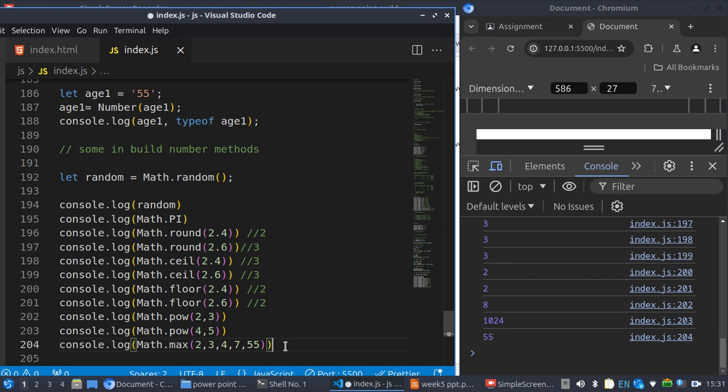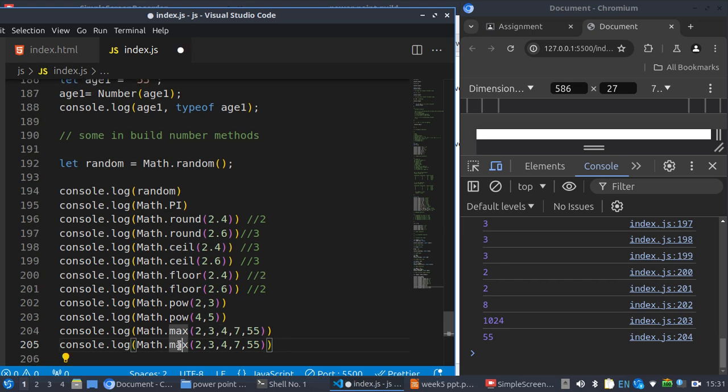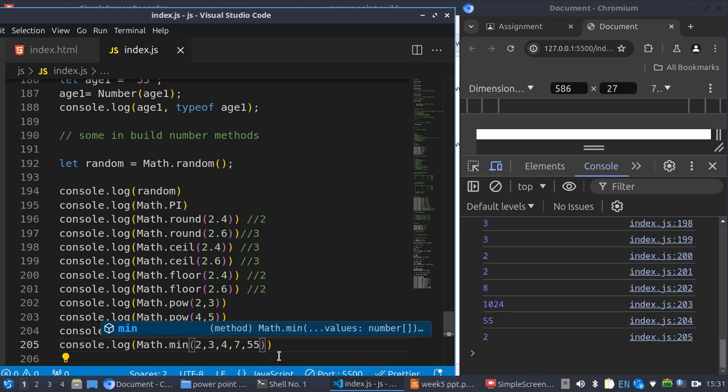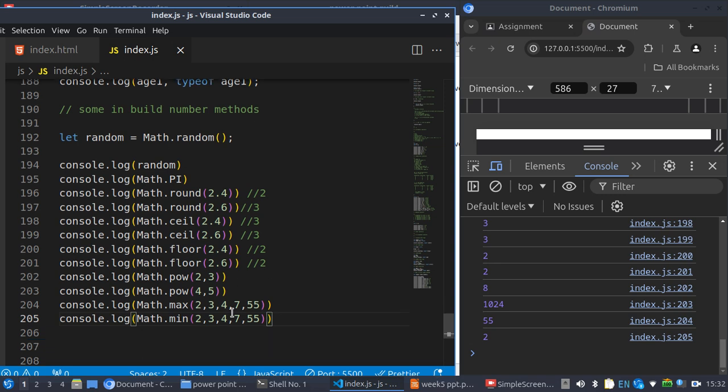We have min. There are so many of them. The reason why I'm showing this is so that in the future, if you want to build a logic that is mathematical in nature, just know that JavaScript has some built-in methods that can help you speed up your development process. So that is it for number.